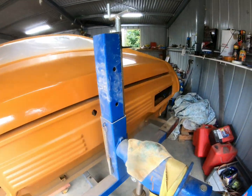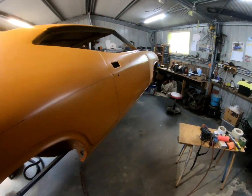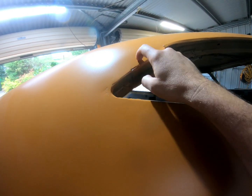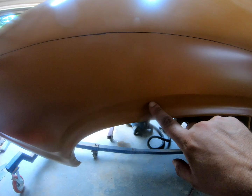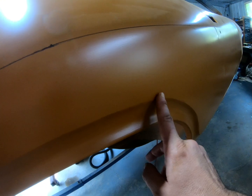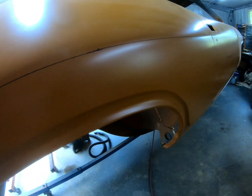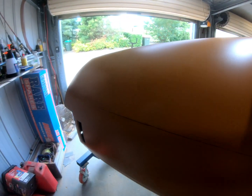So what I'll do on my next day off, be over the weekend, I'll start blocking this whole quarter again. It's pretty good. There's a low there, so I'll end up putting filler in that. I won't worry about trying to fill it up with poly. There's a low there, and just around here, you probably can't see it well, but a little up around here, and I'll keep it a sharp edge when I sand it. I won't try to take the sharp edge off it, and I'll make sure it's all even the whole way around. It'll be easy to tell it's got a sharp edge on it. But yeah, block this quarter panel, then probably go to the other side, I reckon.